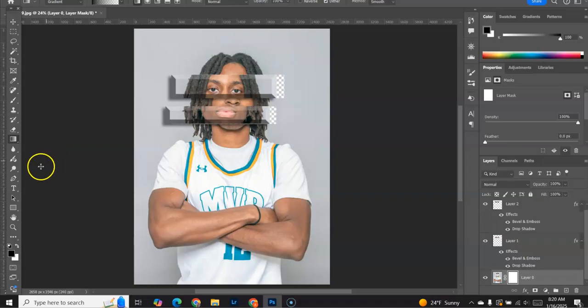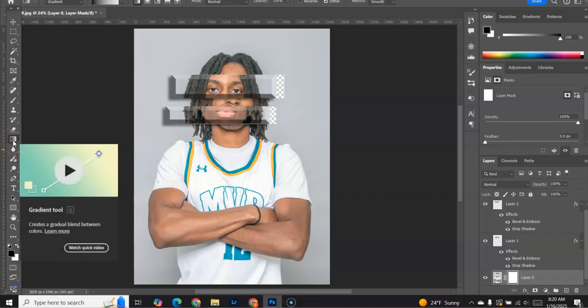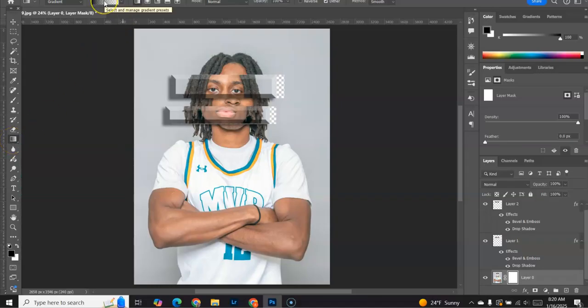So what I want to do next is I've clicked on my gradient tool. If I look up here, I now have a gradient. Next to this gradient is a little arrow. If I click on there, you'll see basics. So if yours is not showing this black and checkerboard, okay, click on basics, click on the little arrow to the left, and then select it from there.